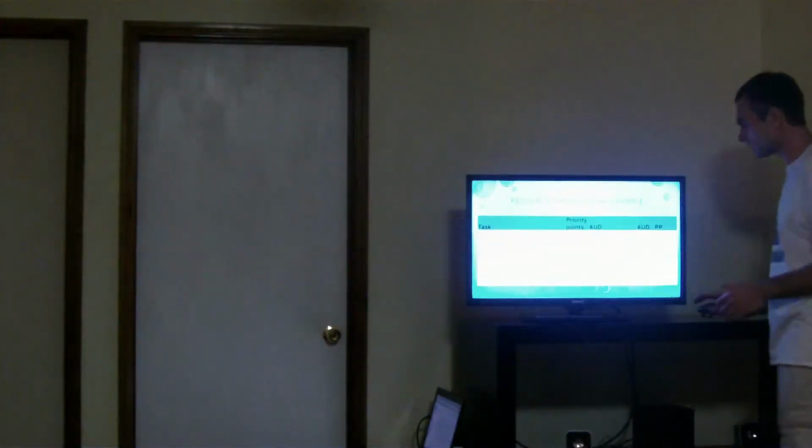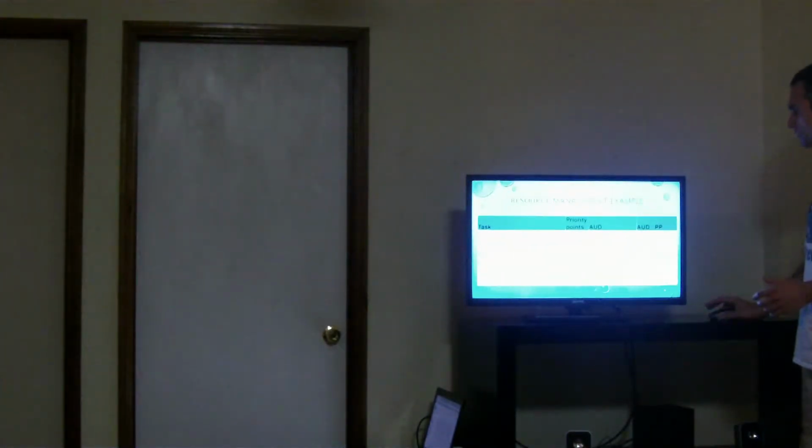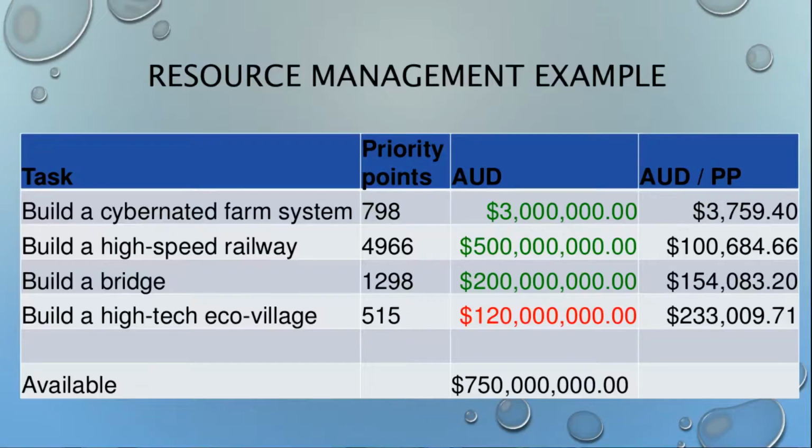We've got here a simple example just with money. I will show in another example that it can work with any type of resource, but for simplicity I show first how it can work with money. And we've got 4 projects, and however the priority points have come up exactly, might be an expert team that came up with it, it might be some kind of voting, the 4 projects got a certain amount of priority points. And we get an estimation of how much those projects would cost to realize.